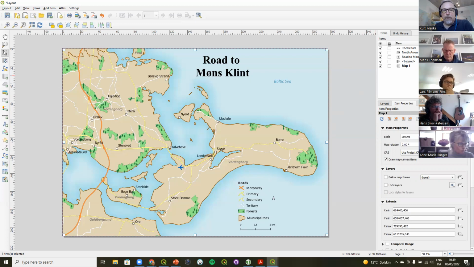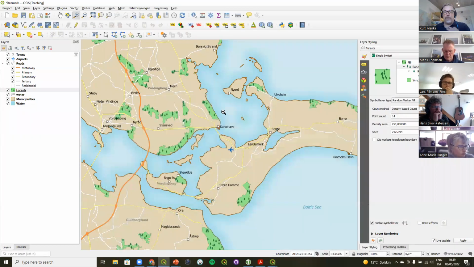I can also create a legend patch shape from one of my features. I didn't see anything in there that was really useful for a forest. But what I can do is choose one of these forests and create a legend patch shape from that feature. It's a fairly straightforward workflow. Normally when I want to do this, I want to find a feature that is representative of the features on the map, like the average forest shape.